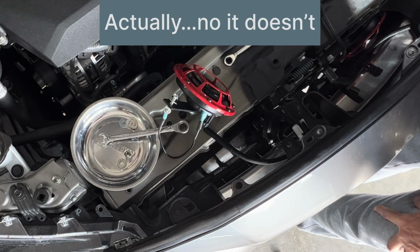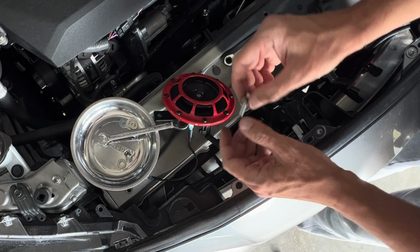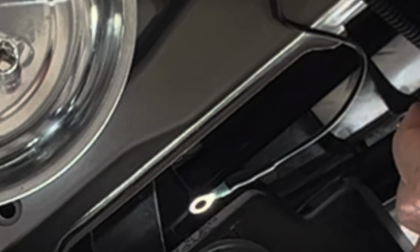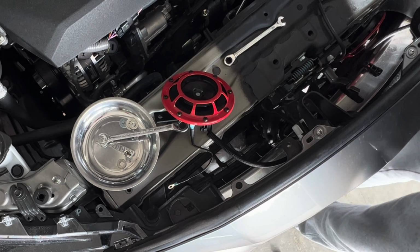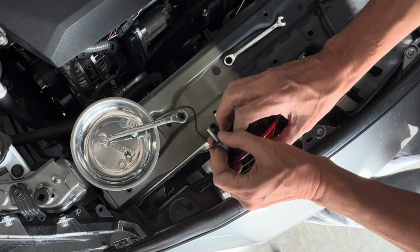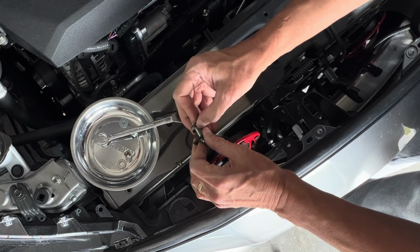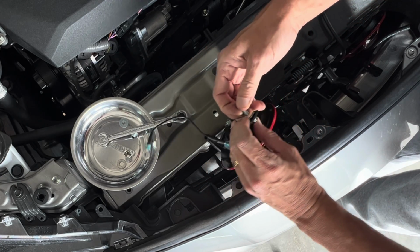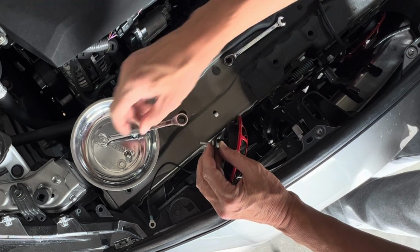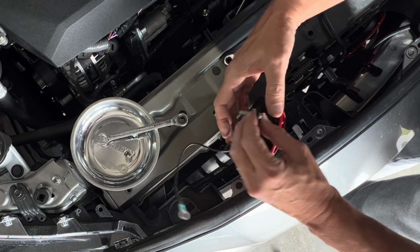Here's the part where it's always good to have some extra hardware around. My previous bolt that I had was going to be too short, and what I noticed was this little edge here on the brace sticks out enough where if I just put the horn on it, it's going to be crooked. So what I'm going to do is I'm going to shim it with some washers, and then it'll be nice and pretty and straight, which will make me feel better. And as I drop my stuff down into the engine, I actually just fell down into the bumper. That should get us by.